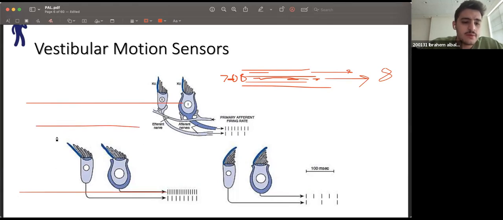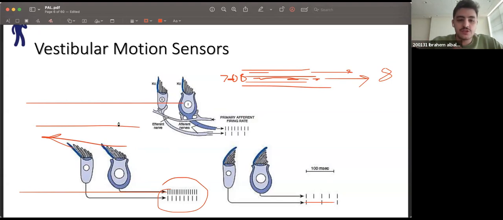Endolymph is basically fluid. And as you turn around, as you move, as you do anything, the fluid inside these canals will move. And as it moves, it will push against these receptors. And this is interpreted as firing frequency. So if there's a lot of movement, you have a lot of activation. If there's a little bit of movement, you have slow or low activation. And with millions of these receptors in your inner ear, you're oriented to direction, okay?